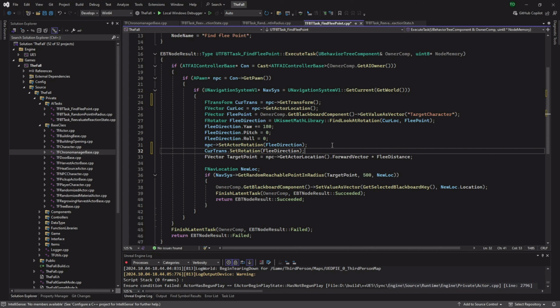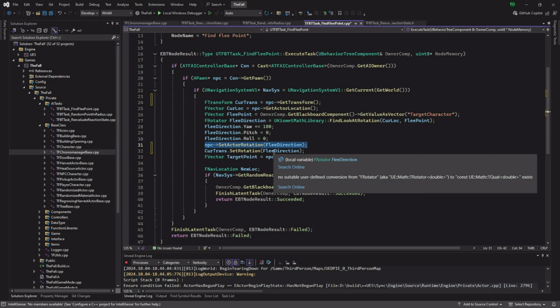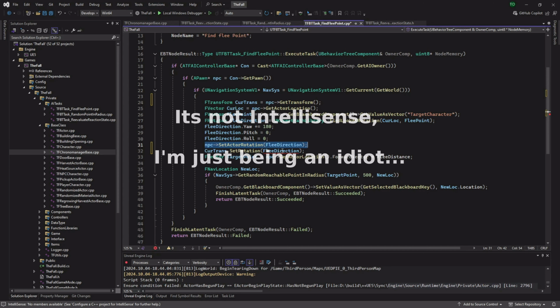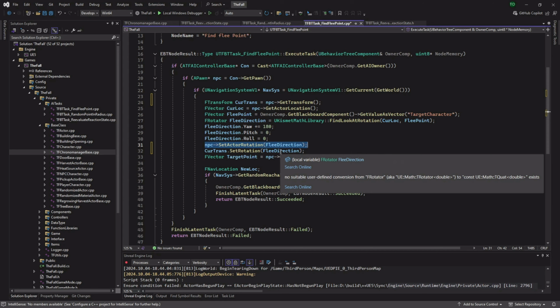And the reason being for that is we're not needing to, where did I put that in here? We're not needing to do this. And what do you, F rotator. I think that's just an IntelliSense quirk. No suitable use for F rotator.